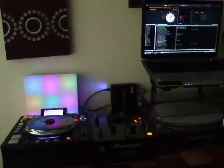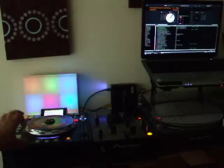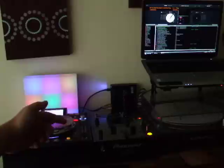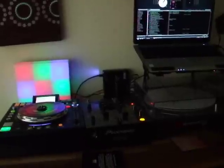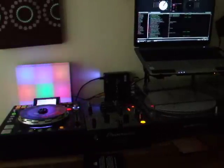What we have here is the Denon HS5500, and with this unit you get two units in one. The left hand side is shown at the moment, that's the purple side. You push the layer and then it will swap over to the right hand side. And this is the Pioneer DGM 400 mixer. The reason why I've gone for these two units is footprint. It's small, it's easy to transport, and it's a lot less hassle than trying to lug that lot around.